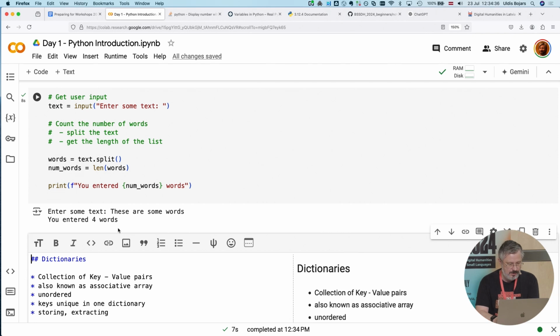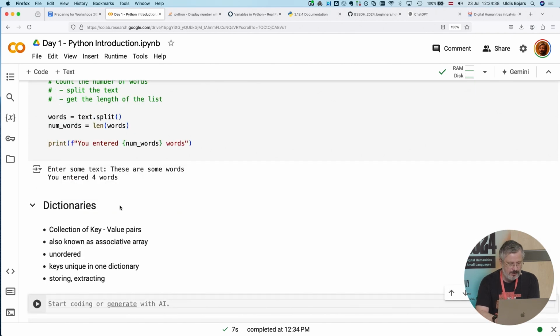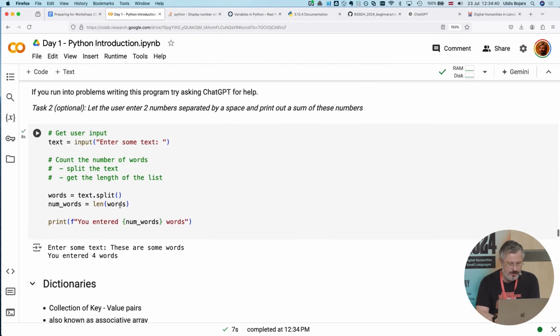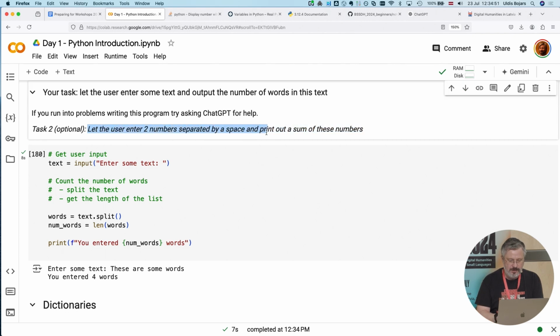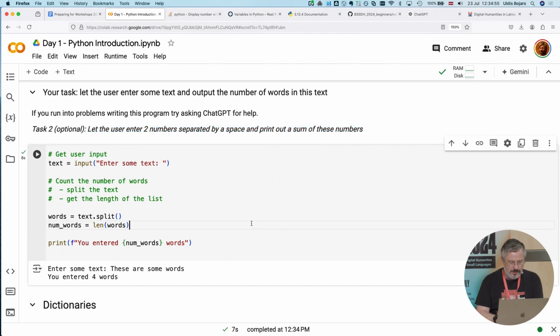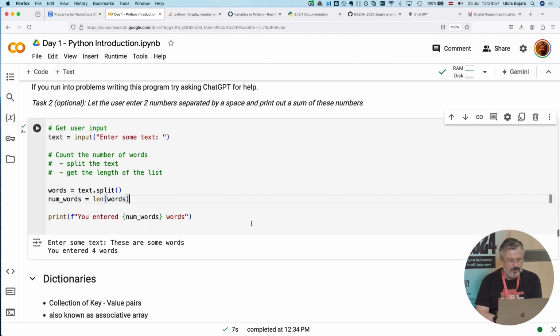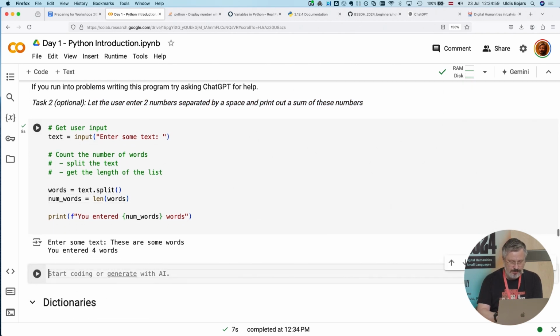So that's about it for solving this task. Now, some of you may already have started task number 2, where we let a user enter 2 numbers. I will look at how to solve that as well.